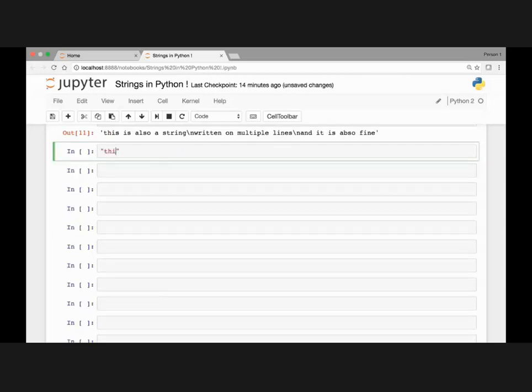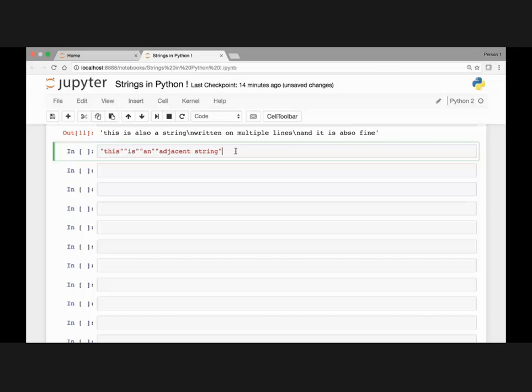What if we have adjacent strings? For instance, what if I say this is an adjacent string? Here I have this as one string, this as another string, and so on. We have four strings here.